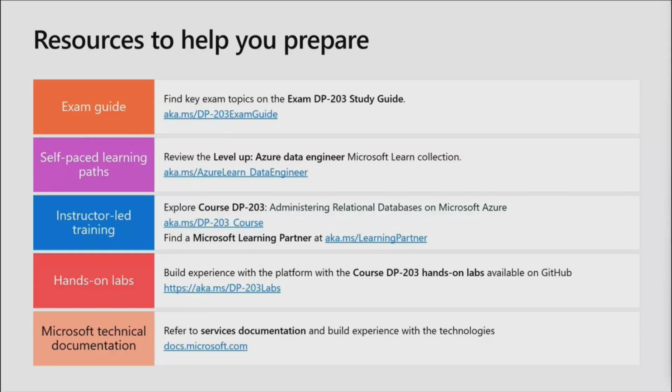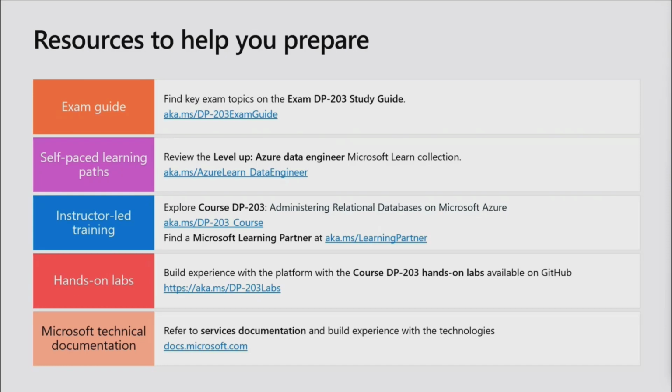Now, back to the presentation. This is a summary of some of the resources that James already shared with you during this great presentation. The exam guide is the one I showed at the beginning, where you can see all the skills and weights and all the topics that are included, which is basically what James spent all this time helping us with. And then James was talking about collections.